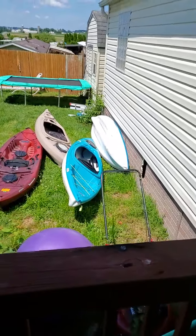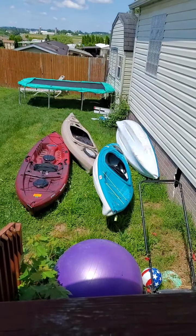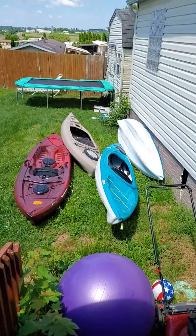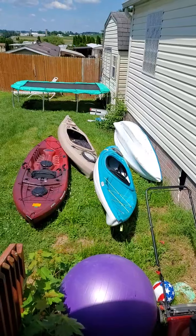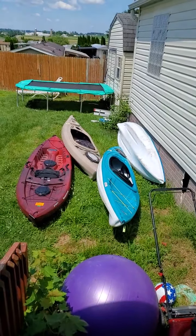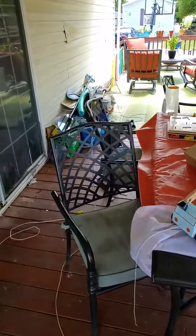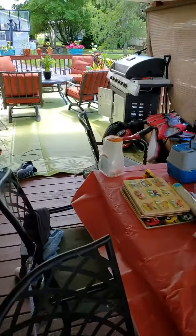There's the 4 of them right there, just laying in our backyard, and they get used quite often, especially this summer because it looks like wonderful weather coming. So we're going to be out on the lakes, we're going to be out on the actual rivers and floating down, take a few hours, relax, do a bit of fishing, and have some good time. No need to be scared of this coronavirus stuff going on. Don't give up your lives because of it. It is what it is.